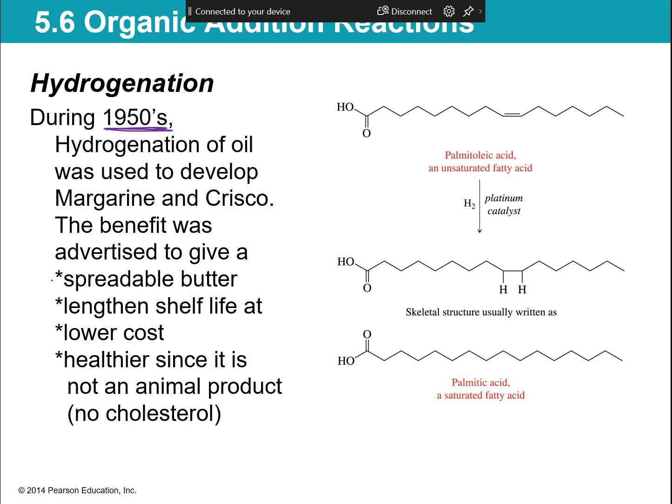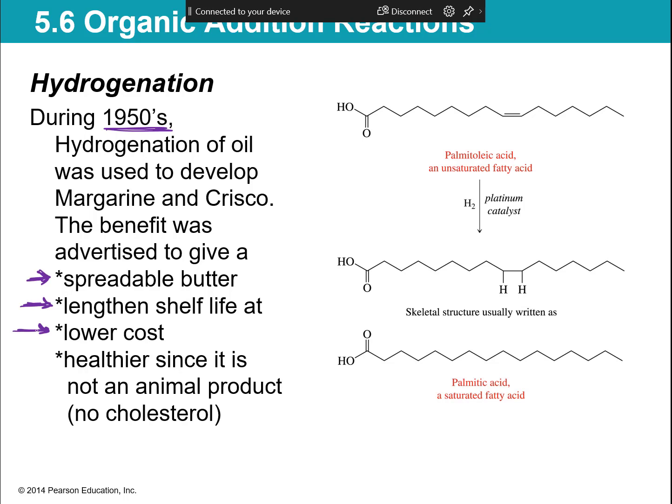The big benefit in the way they advertised was that now you have spreadable butter. And I would agree, margarine is softer, it's easier to spread. It has a much longer shelf life, because it's not coming from dairy. It's not coming from milk. It's actually coming from an oil that had a long shelf life to begin with. This could be produced cheaper than it cost to keep cows. You didn't have this reliance on a dairy cow to get milk to churn and make your butter. So that's why margarine is cheaper.